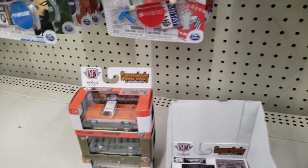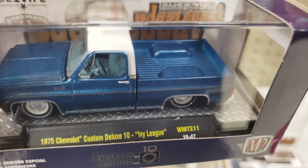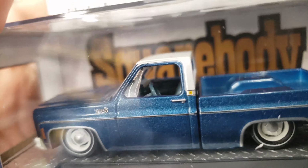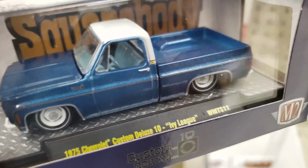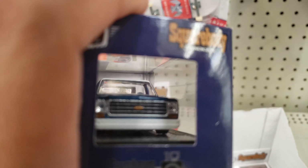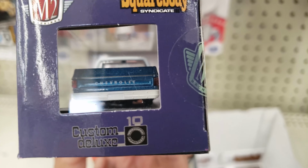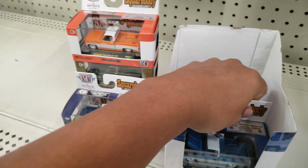And let's see, 1975 Chevrolet Custom Deluxe 10 Ivy League. Oh man, the paint job is fantastic, and the colors go well, man. Look at that interior, like a light blue. Very, very nice. Damn, this is a must have. Yeah, regular piece as well. Looks like they all are regular pieces.